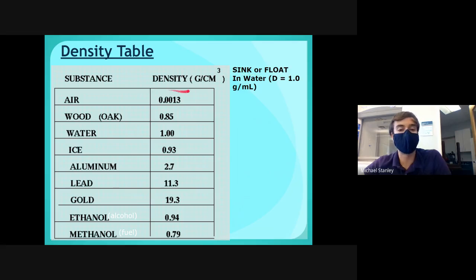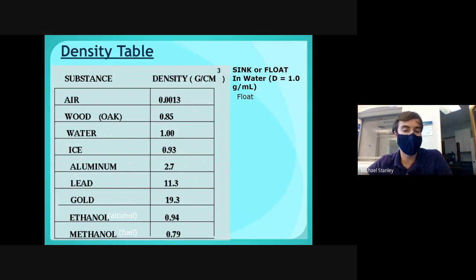Like this first one here, for example, air, obviously extremely low density. Air is a gas made up of oxygen and nitrogen and stuff like that, and it has a density of 0.0013. That is a very small number, much smaller than water. So air is obviously going to float if you put it in water, right? Bubbles always rise up to the top of your substance. That's why as soon as you pop open that can of Coke, you can hear all the bubbles and all of that bottled up carbon dioxide escaping and bubbling to the top. So that air floats to the top of the water.